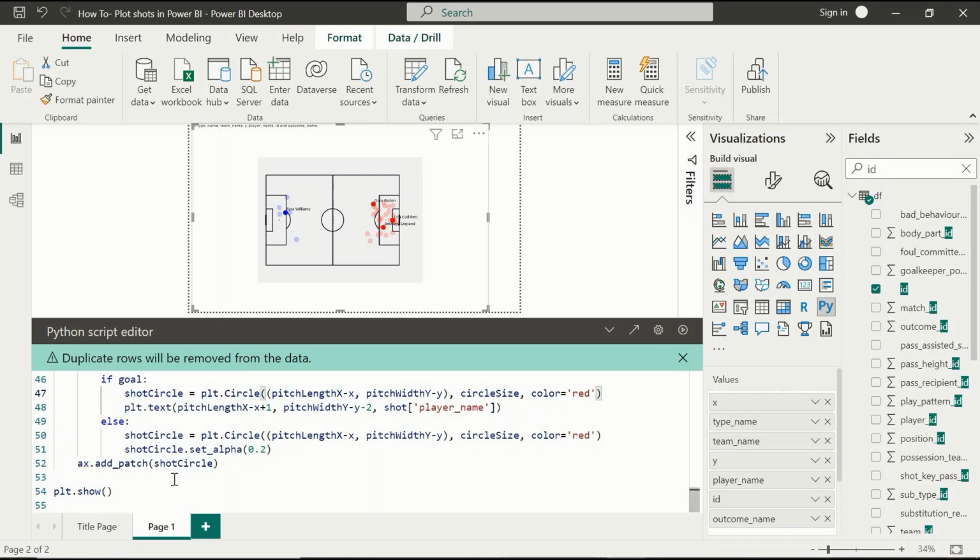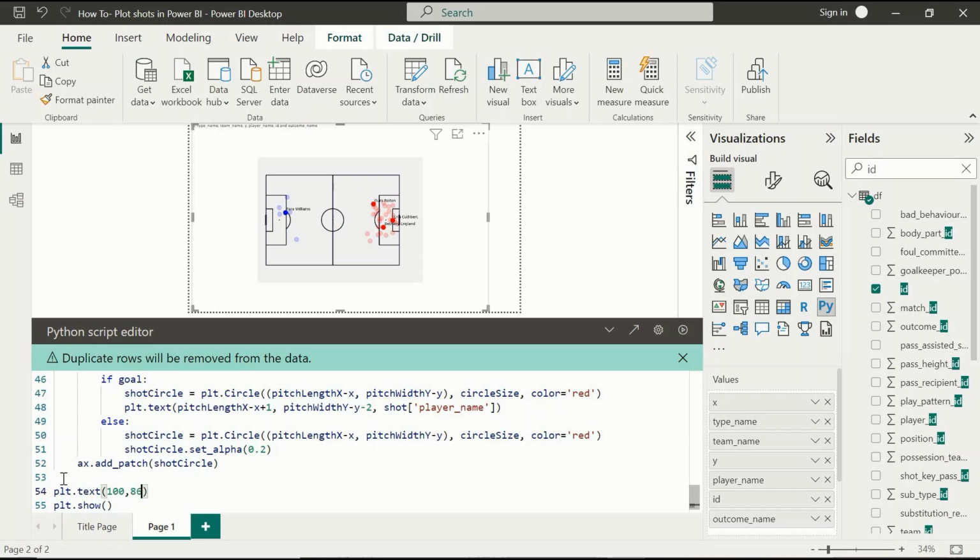So next thing I want to do, I just want to show you how this would run, right? Next thing I want to do is add a bit of context to it. Add something like the title, and also I want to give credit to StatsBomb for offering us their data sets to work with. So let's add that before we call plt.show. So let's start with plt.text first, right? So let me just enter here plt.text. What I want to do is find a specific point, and I'm going to make it 100 and 86.